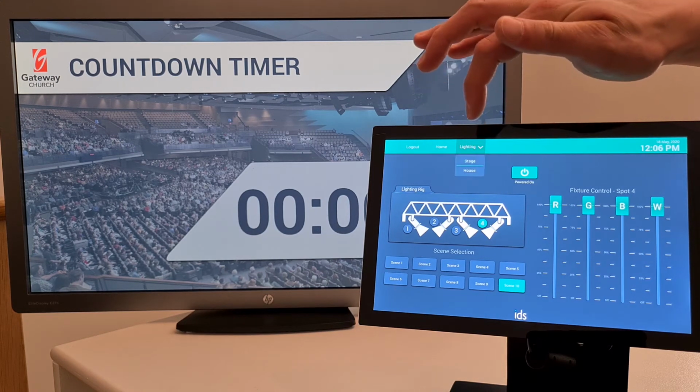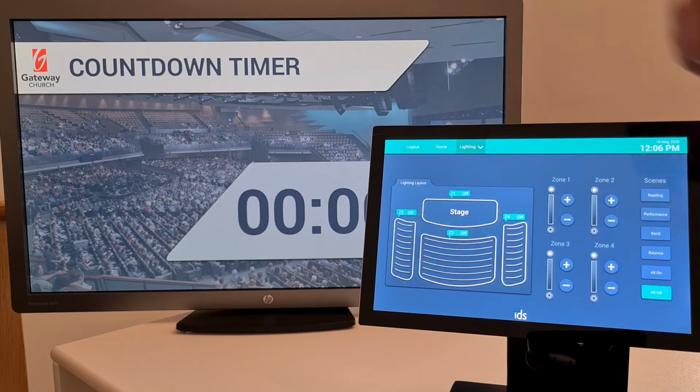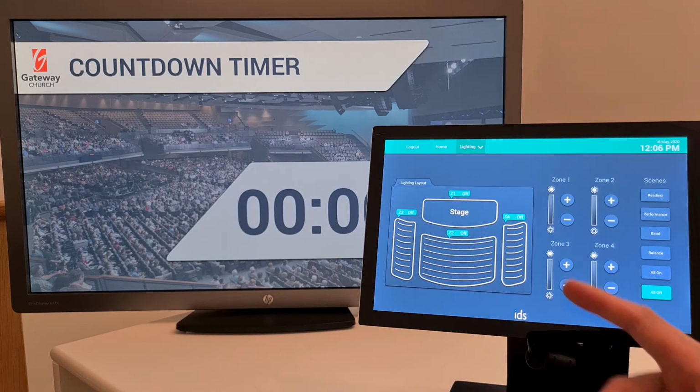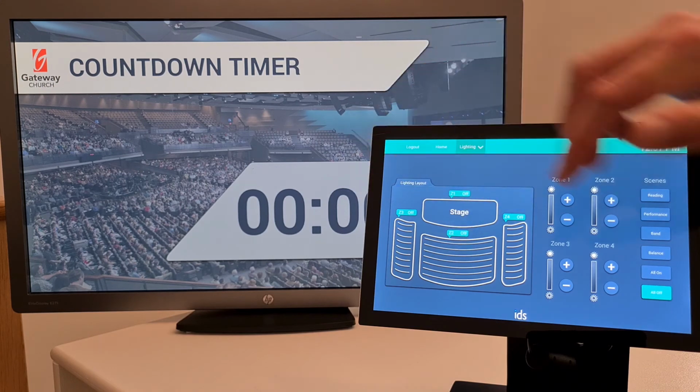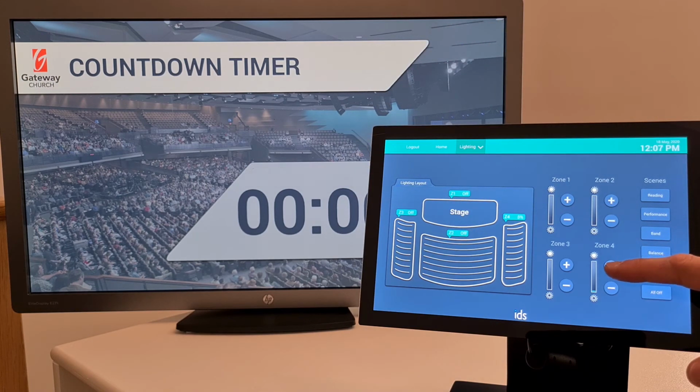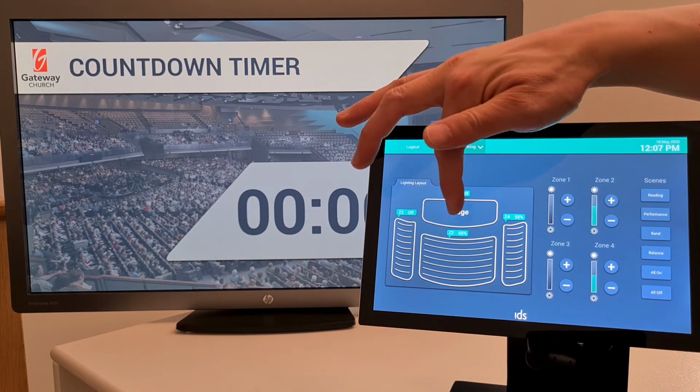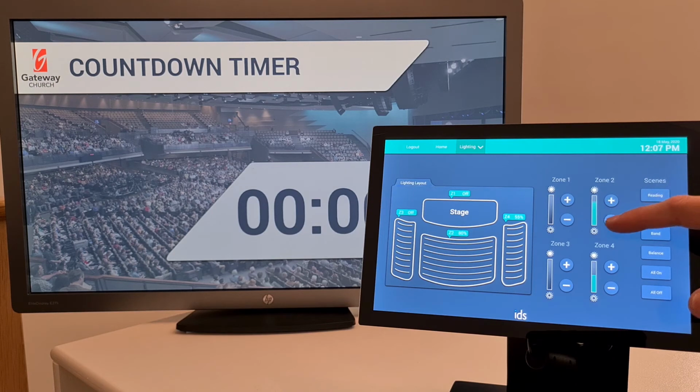So the second part to lighting, if we click on this drop down, is house lighting. So we've got a little graphic here depicting a layout of perhaps a house of worship, and I've split it into 4 zones. So these are labelled on the graphic, and it's an intensity control. So you can do single tap, or you can press and hold, and as these intensities increase, so here's zone 2, you can see zone 2 is up to 65%. So you can see the levels adjusting.